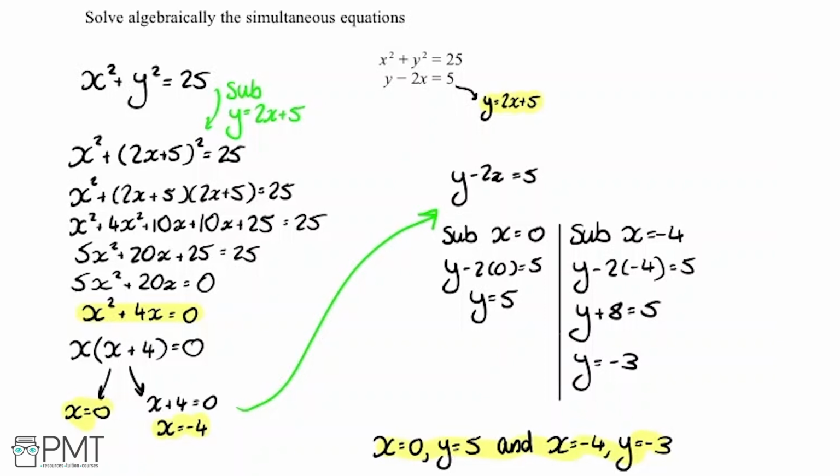So we got our first mark here for subbing in y equals 2x plus 5, so eliminating the y value to get an equation just in x. We then get a second mark for going through this process, so expanding and simplifying down to get a quadratic like this. Then you get 1 mark for going through the process of solving that quadratic, then another mark for the correct solutions. Then we get a final mark for the overall correct answer. So then using those solutions we worked out here to find the corresponding y values and having the correct pairs here.